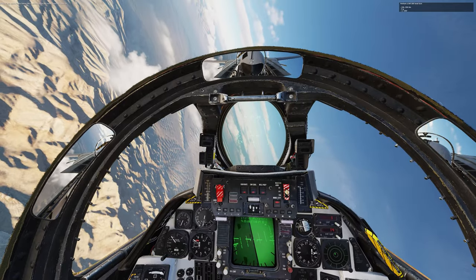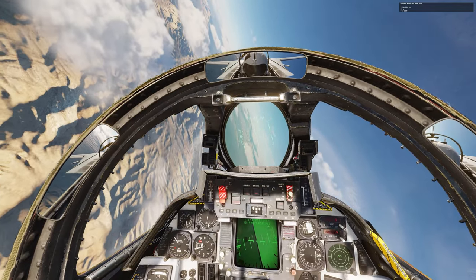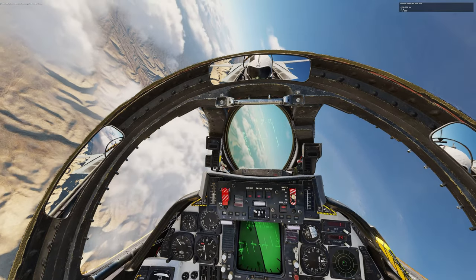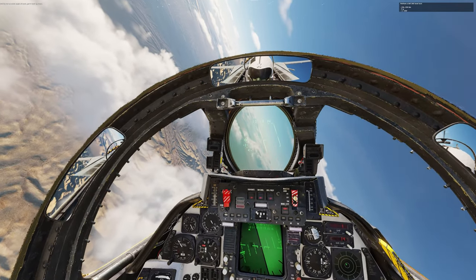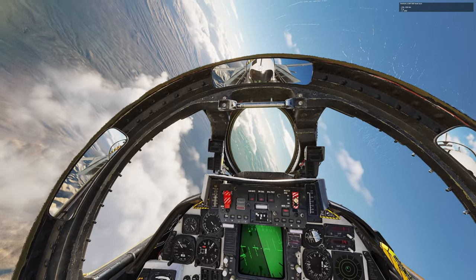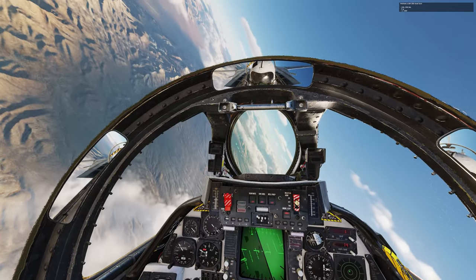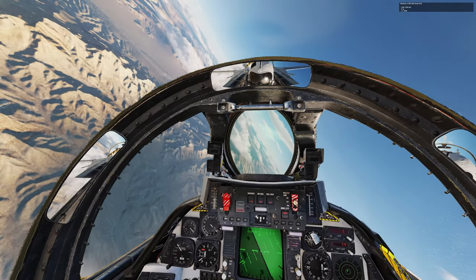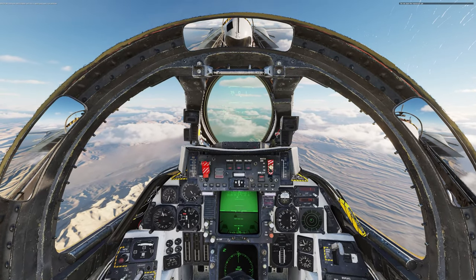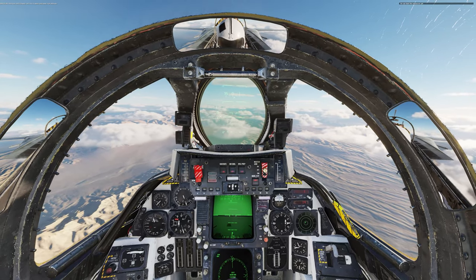If you want to find the Tomcat, you're going to have to pull harder than that. Come on. Not as much angle of bank. Get it back up there. Sloppy. Let's try it again and keep it on altitude. Yes, sir.